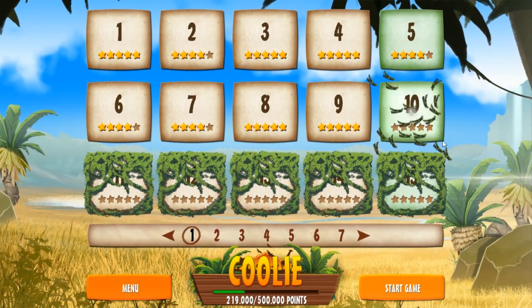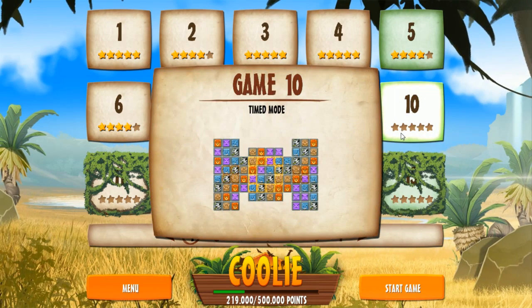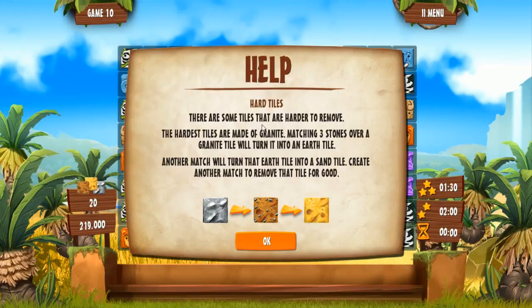Yeah, it's a green level. Let's do this green level and then we're out with the yellow level with the yellow tiles. Hard tiles. There are some tiles that are harder to remove. The hardest tiles are made of granite. Matching three stones over a granite tile will turn it to an earth tile. Another match will turn that earth tile to a sand tile. Create another match to remove it for good.